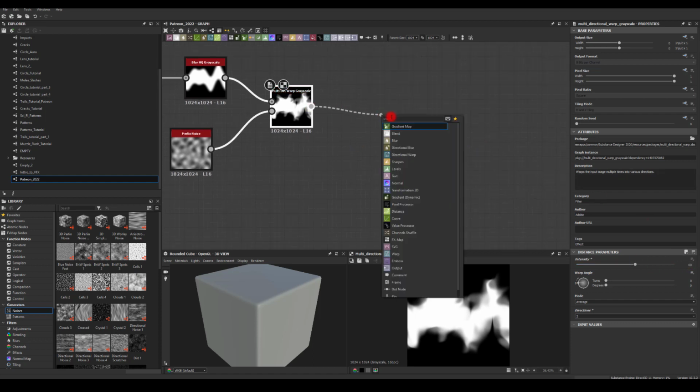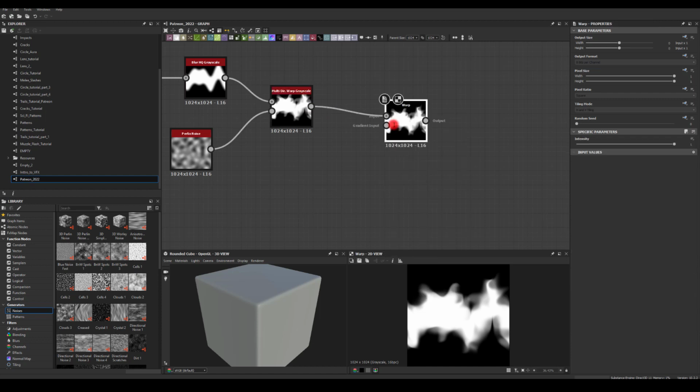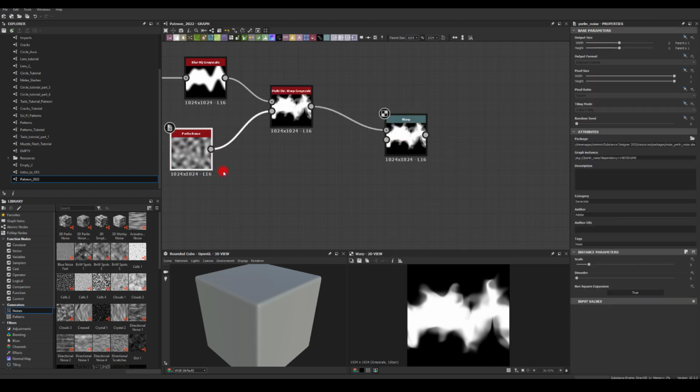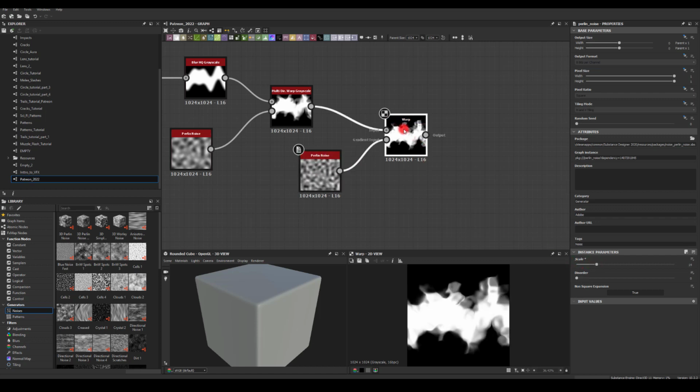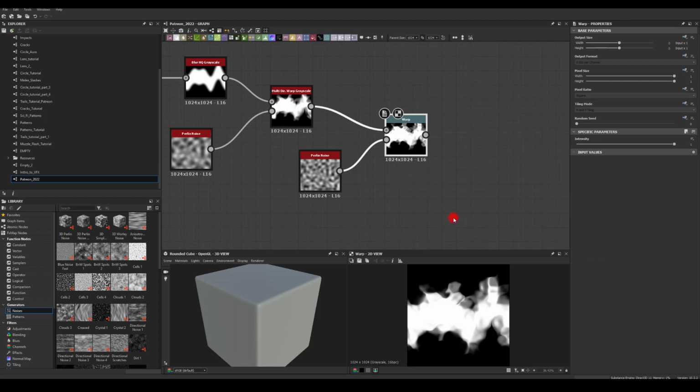And then I'm gonna run it through normal warp with another Parallel Noise. I'm just gonna copy and paste this one so we can get a similar scale, although I'm just gonna increase the scale just a little bit. So we get a nice warp. And let's compare. I think the value of 1 might be a little bit too much, so I'm just gonna keep it maybe to 0.7.